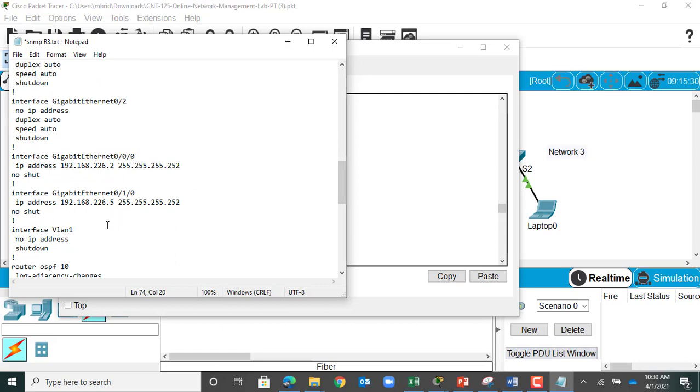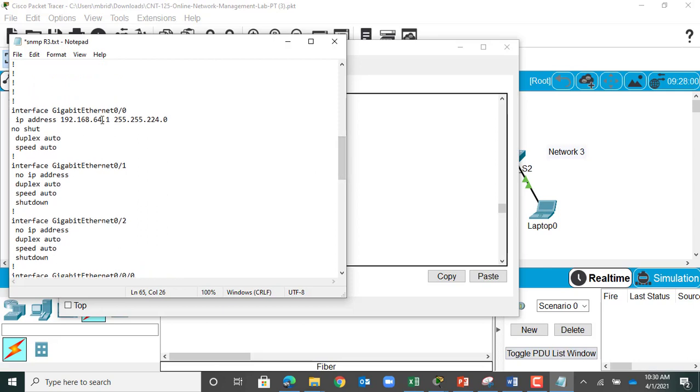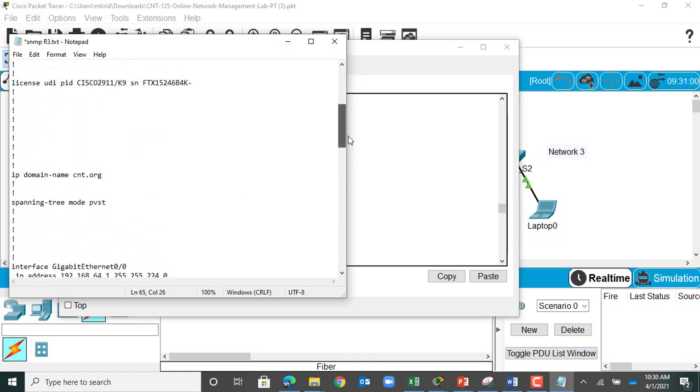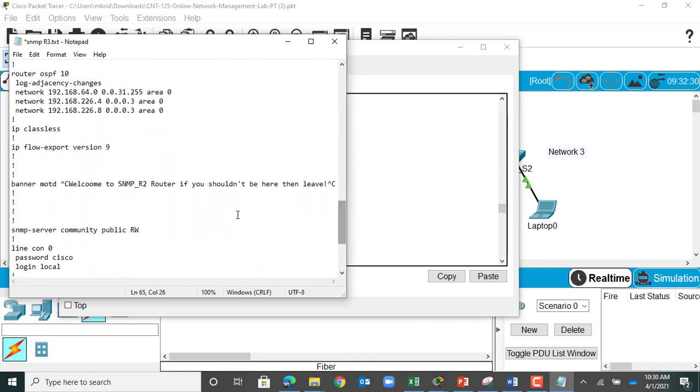The WAN interface on R3 going to R1 is 10. That is my 0/0 interface. And my 0/1 on R3 is 6. The only thing I screwed up on that one is this guy right here. He's a 64.1. Let's change our banner message of the day. I don't know if I switched that in the last one either. I did, okay. R3. So let's go ahead and save that.